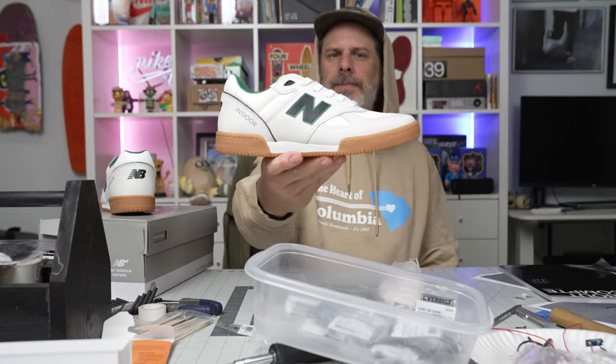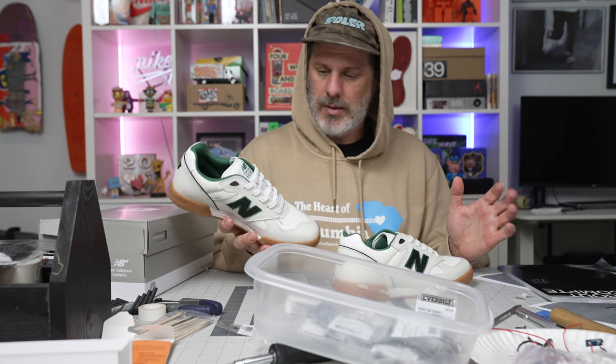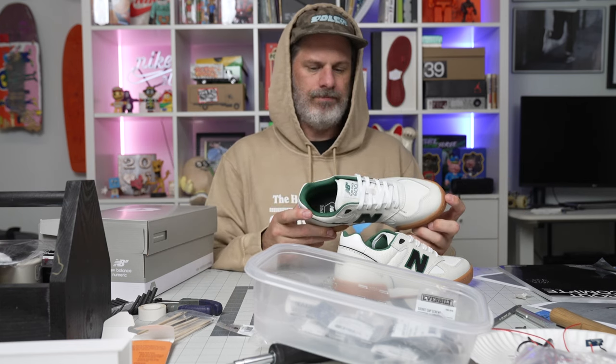This is my favorite of the two — the green and white. The gum on the white looks pretty sick. No additional laces included with this shoe. Sorry for the distraction — I'm working on a Halloween costume. Come to Blue Tile on Saturday if you're close by; we're having a Halloween contest and a pump track race from 3 to 6. Come test your speed and see if you can beat the kids at Owens Field.